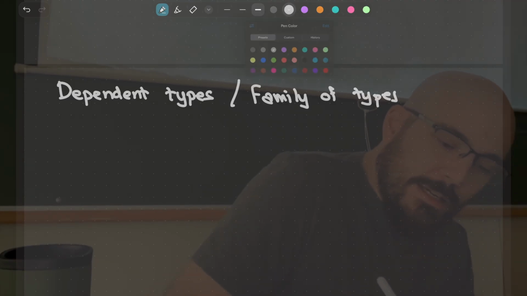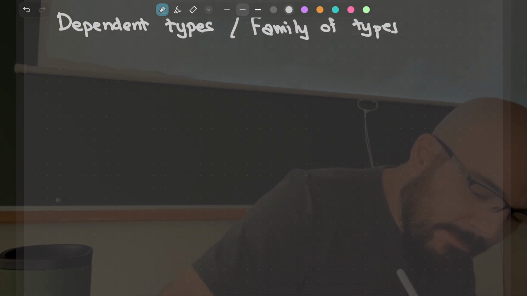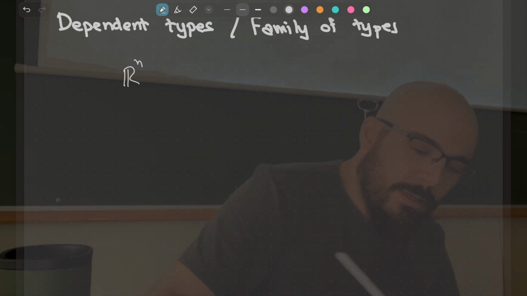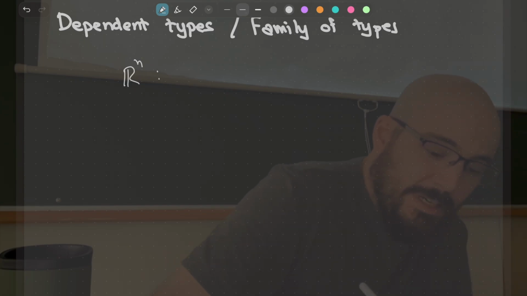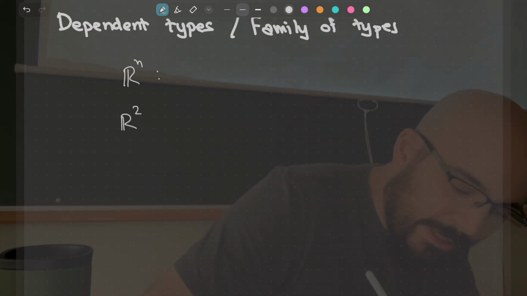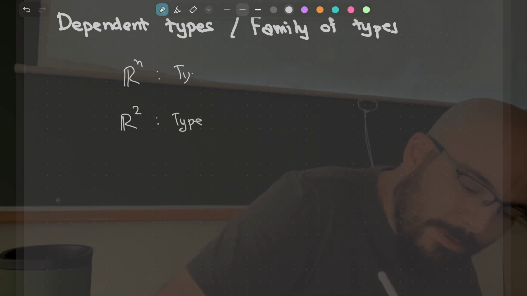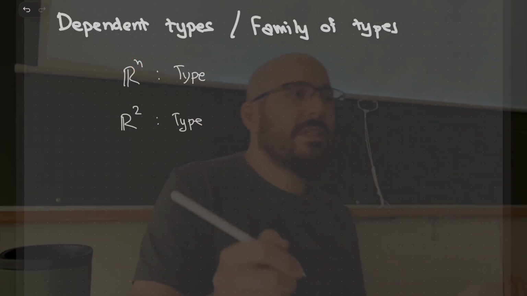The example here is like when you say consider some space, Euclidean space, I don't know, R to the power of n, and you want to say that this is already a space, a Euclidean space, I don't know what it is, but this depends on an n, it has a parameter. It's not the case when you say, okay, I will work with the reals, the plane, right? This is already a type. This is a space, a type, call it how you like. This is not really a type unless I have an n lying around. Without this, where did this n come from?